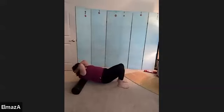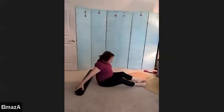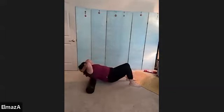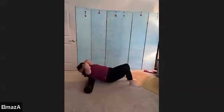Two. Oh, three. Apparently, I need this. I've been writing lots on my computer a lot. Four, five, six. Try to do full range of motion. Seven. So it's hard to do because you're on one side, but really focus on an eight.